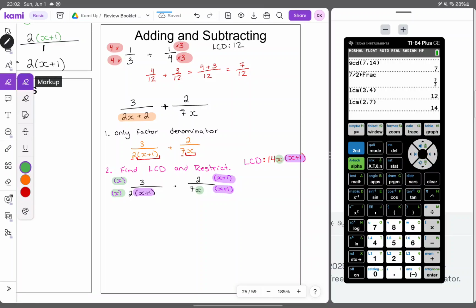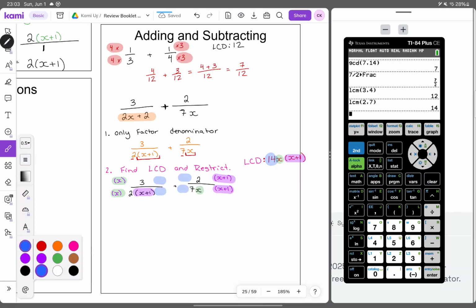And then the last thing that I needed is what could get me to my number. So I need to get to 14. So this one's 7. So I'm going to have to multiply top and bottom by something to get 7 to 14. This one's 2. So I'm going to have to multiply top and bottom by something to get 2 to 14. Well, 2 times 7 is going to give me 14. And 7 times 2 is going to give me 14.